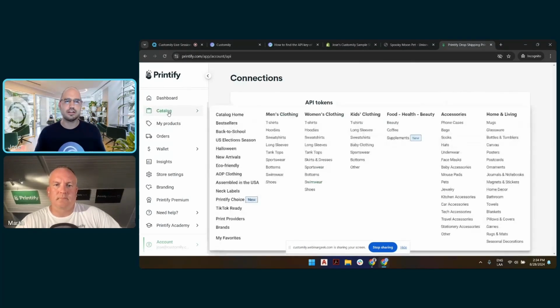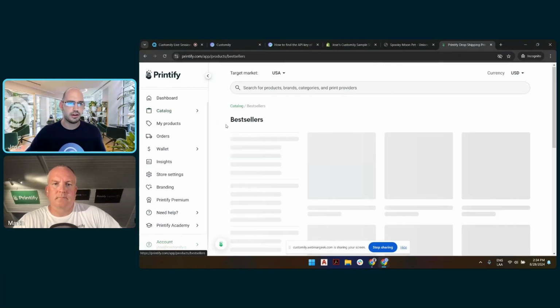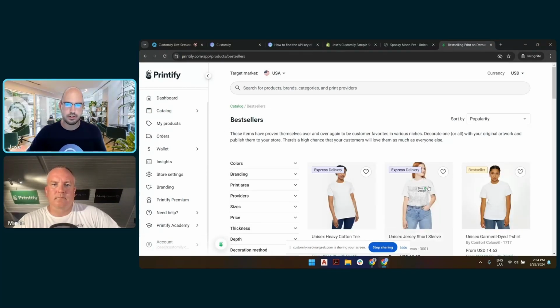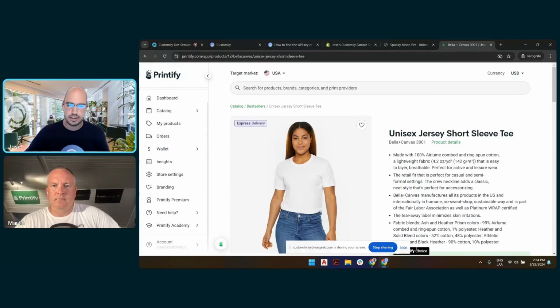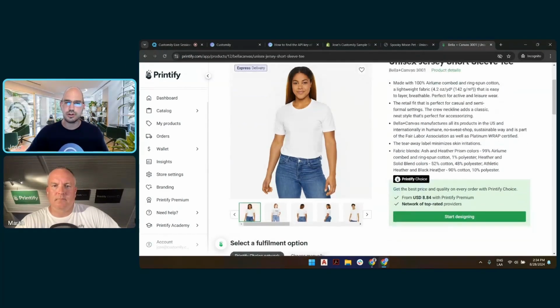So if I go to the catalog, get into the bestsellers, and find this one, one thing that Printify gives you, which is amazing, is the information to start designing.